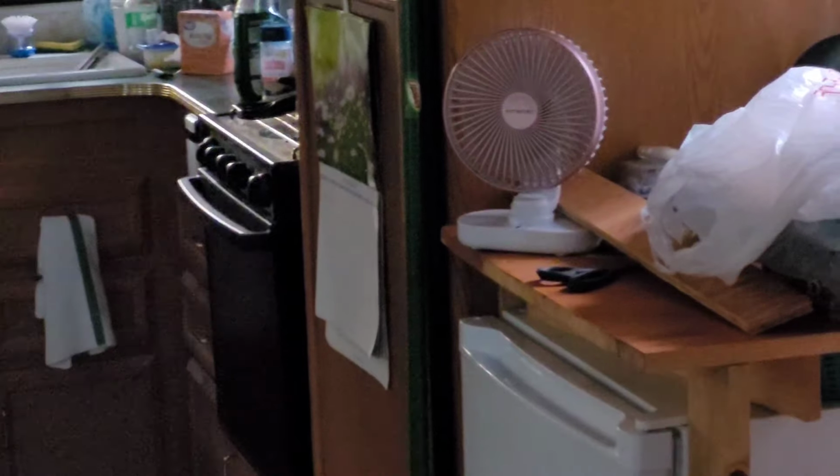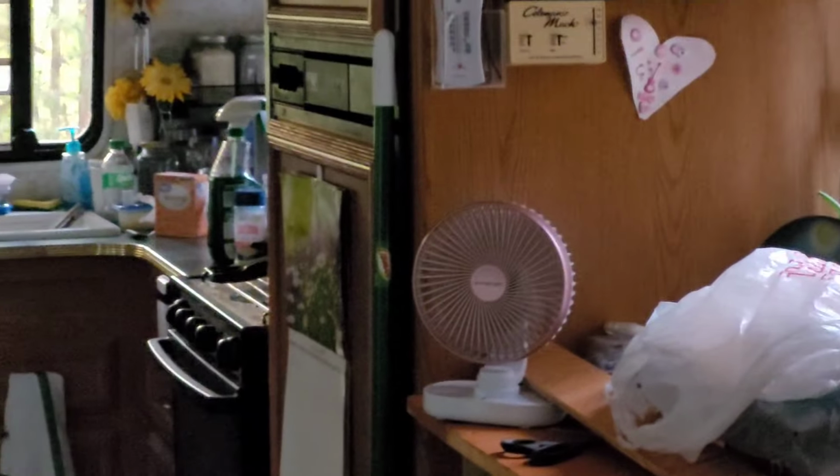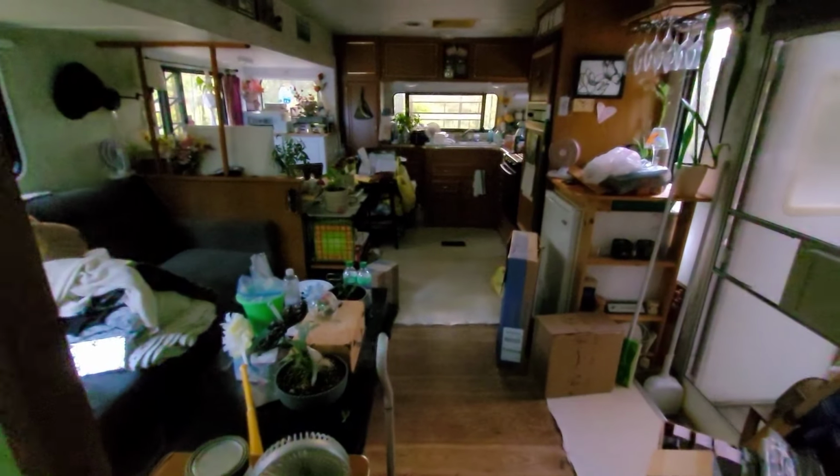Now, at this time of year, it's a lot cooler, so I don't have to have the air conditioner on, although it got humid today, so I did have to have it on. But even so, that helps so that I can keep the thermostat set at 78, even in this wonderful little small space. Yeah, I've got things cluttered right now and moving things around. You know how that goes. You got to make it worse before it gets better, right?